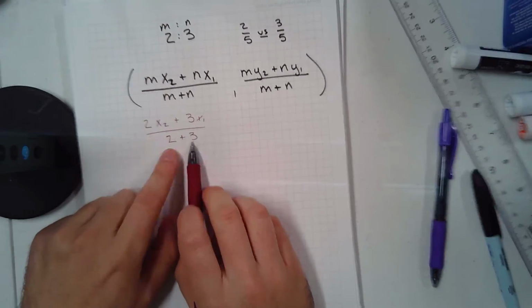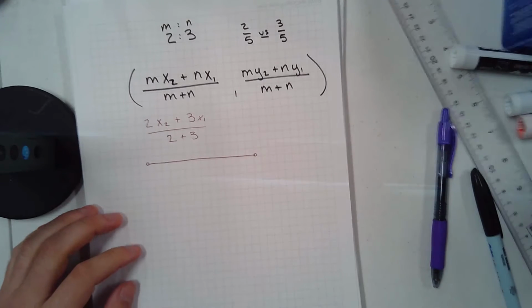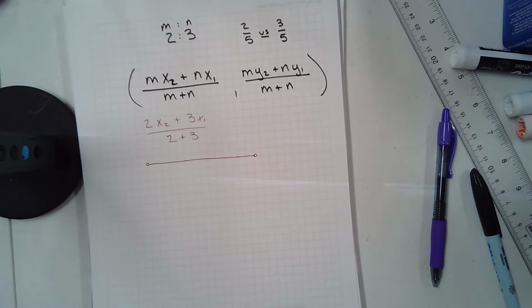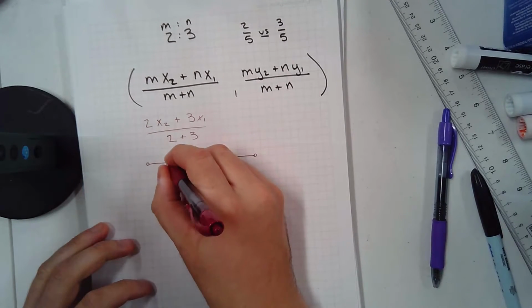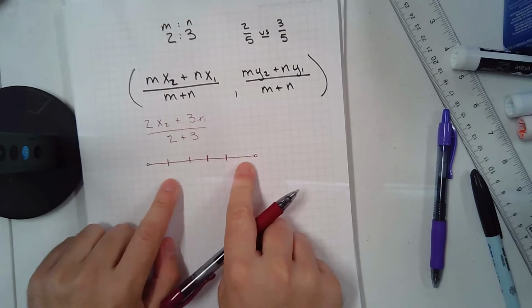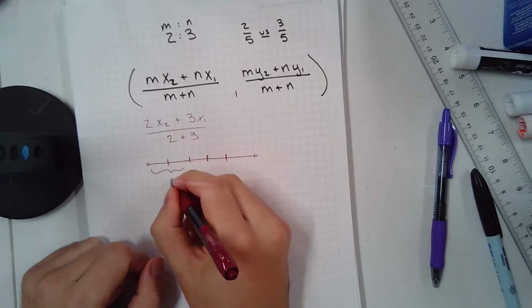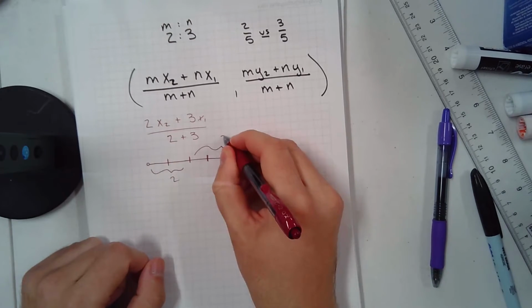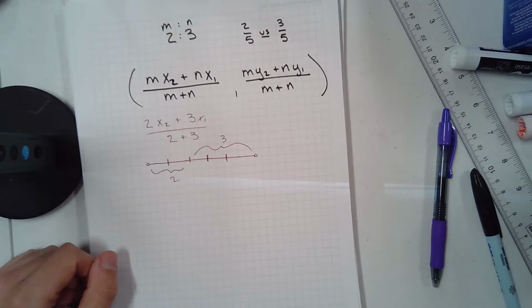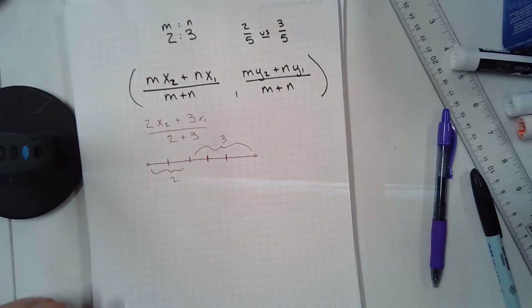So we're going to divide by 5 here, and the reason for that is if you have a segment, and you want to divide it up into 2/5 and 3/5, the first thing you should probably do is divide it up into fifths, right? So there's fifths. Okay, it's a little bit bigger. So if I want 2/5, I take 2 of them, and you take 3 of them. So what we do first is we divide it up into 5. This guy takes 2, that guy takes 3.